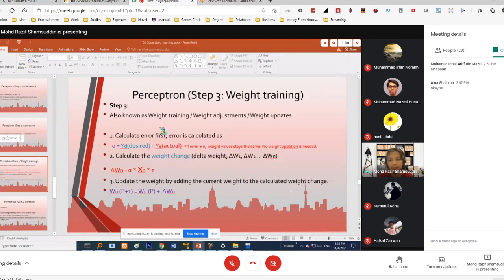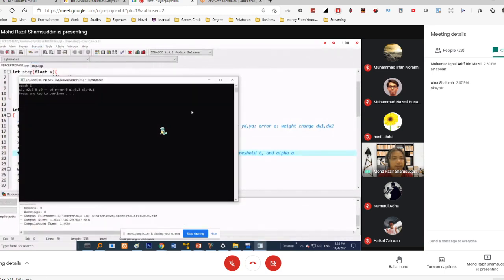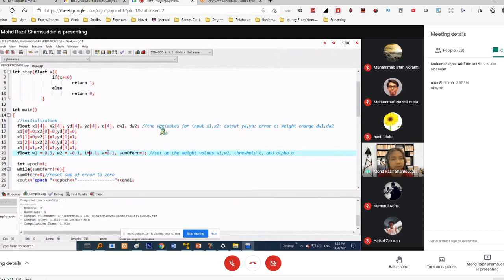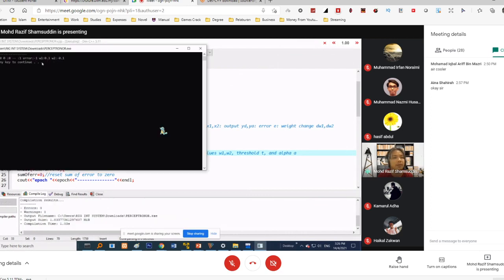Okay. Even though there's an error here. Mana tadi? Bila saya execute kan? Compile and run. Ni saya dah betulkan. Error zero. So let me change back to negative 0.1. Okay, even though ada error dekat first ni, dia tak mampu untuk update weight dia. Weight dia will still stay the same. Kenapa? Sebab alpha times input times error. So when I continue with the next iteration, for all other iteration, it actually produces zero error. Right, so the output should be 1110 error.